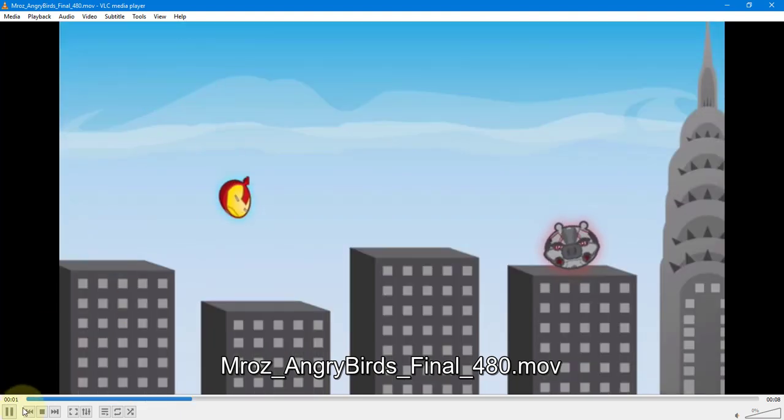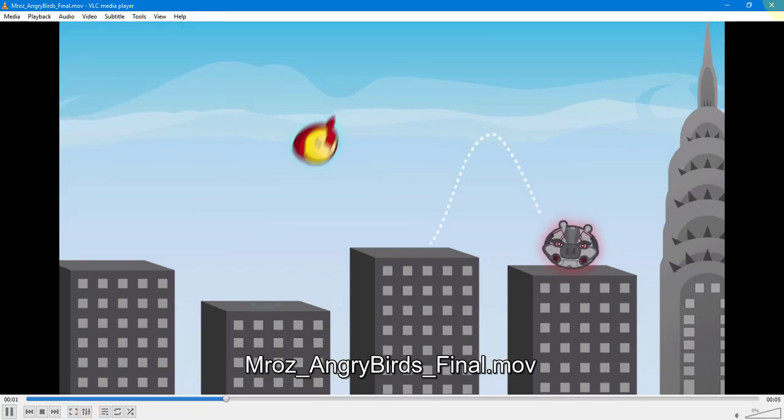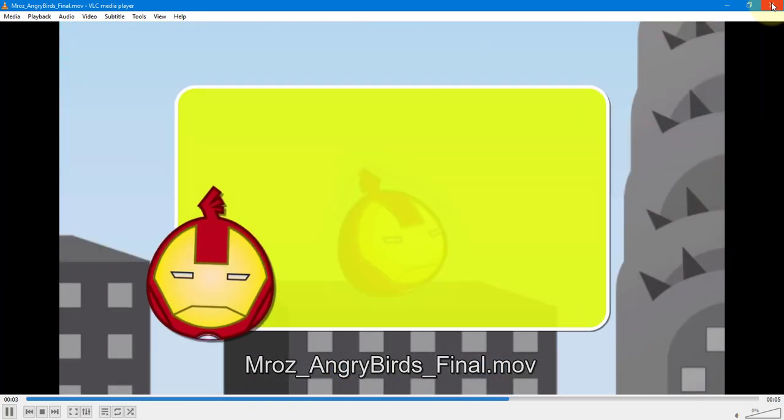Now this one doesn't have any camera move on it. I mean, it does right at the beginning, but we don't really see it very well. It's very static, so it's kind of boring. Is that his final one? Yeah, there we go. So this one we actually move into.